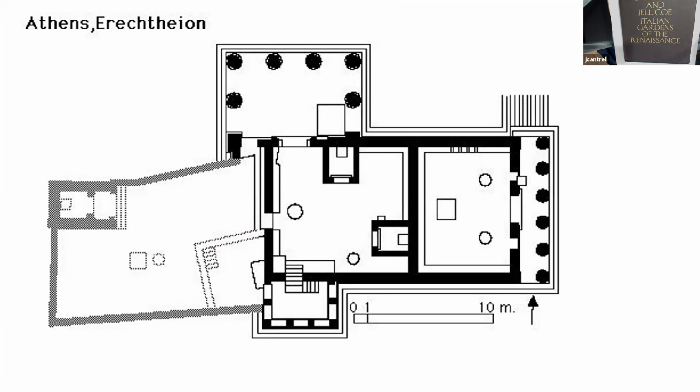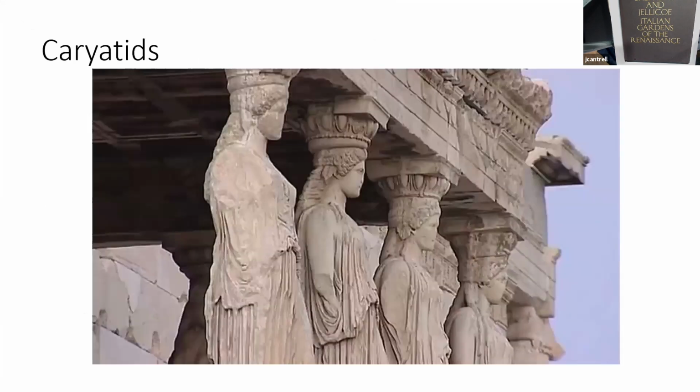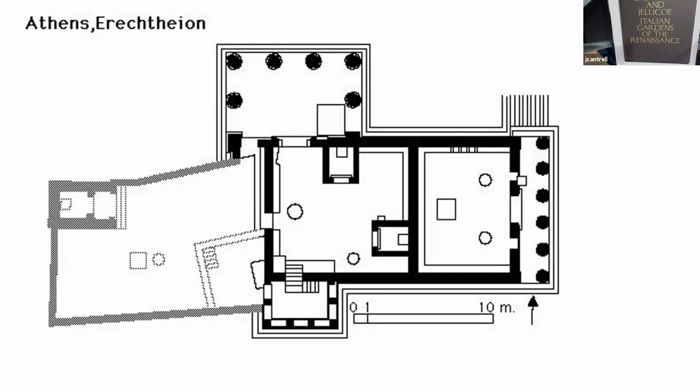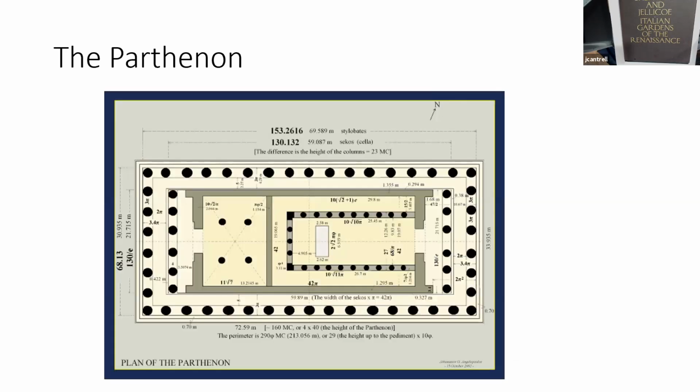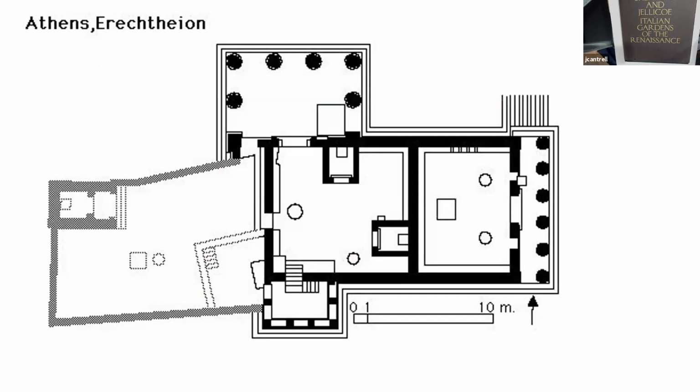It's kind of a regular shaped building. Of course, it is the one that has the famous caryatids of the columnar order. So on that site, we see really two different buildings. We see the Parthenon and, of course, the Erechtheum there on the site as these two really symbolic temples. It's just a little bit unusual to have classical architecture as asymmetrical. We'll see asymmetry later in the lecture.